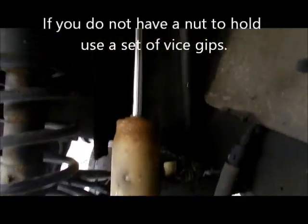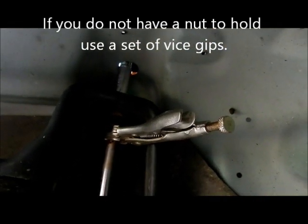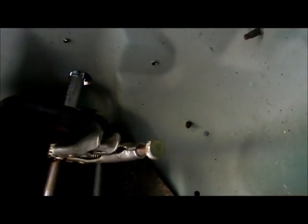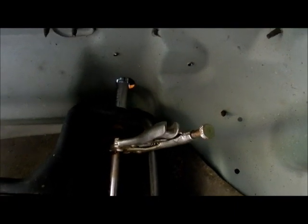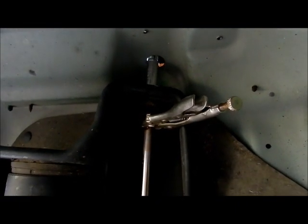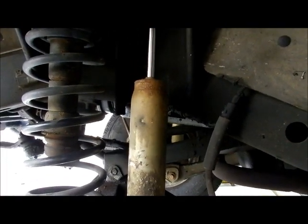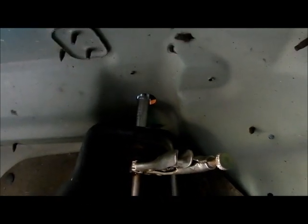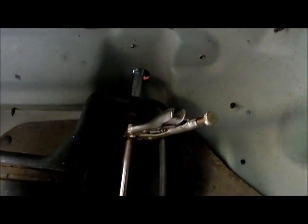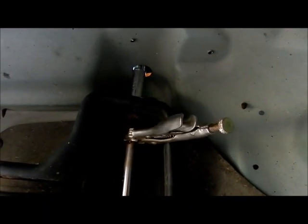Down here, what it was doing is spinning the top part of the shock. So I put a pair of vice grips up on top and have it hit on there while I'm doing it, and now I'm successfully unscrewing the top. Wow, when I originally put these in after the 2-inch lift kit, I had to take this one to the mechanics because I couldn't figure out how to get the top one off, but I somehow did it with all the others. So this definitely is helpful. Once again, it's not in the book.